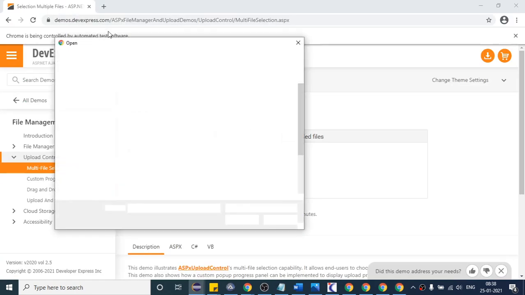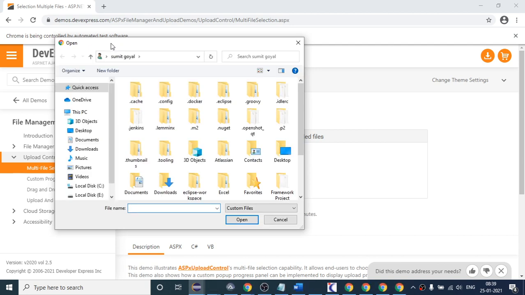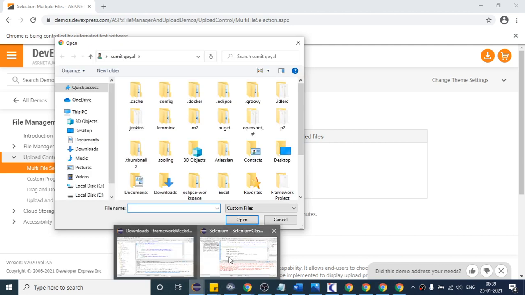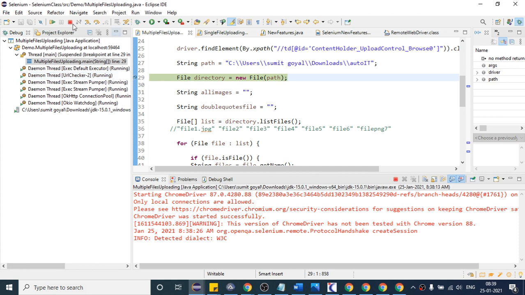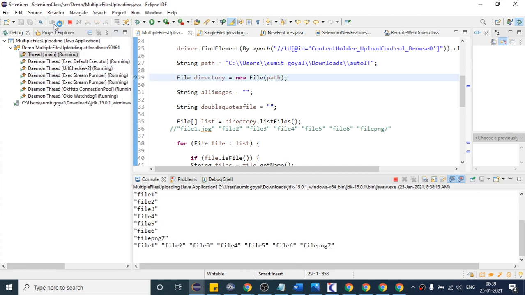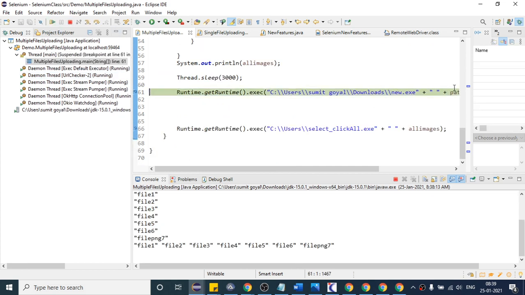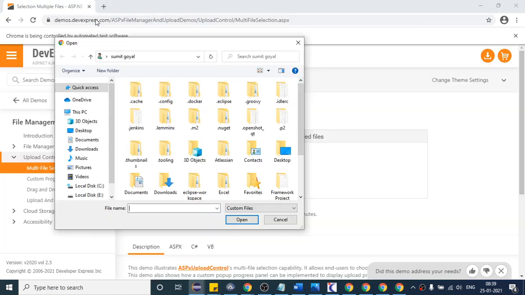Okay, so this is open. Okay, so if I run this, it has opened. It should hit enter.